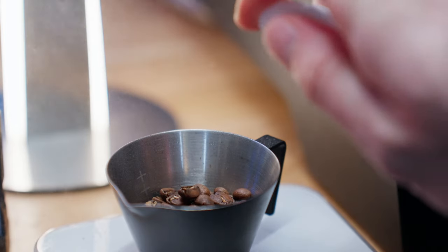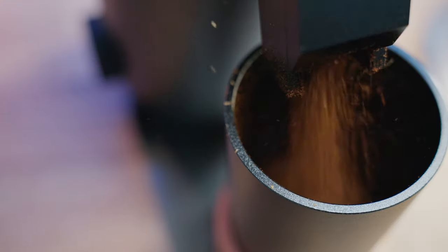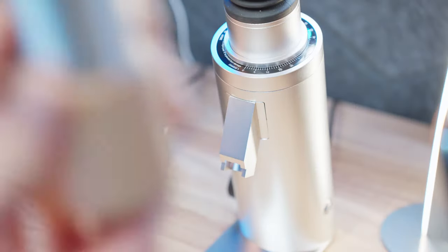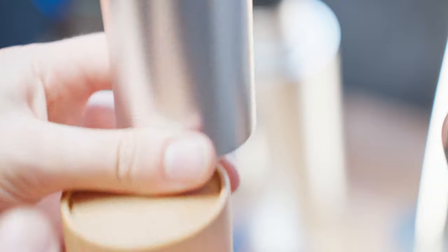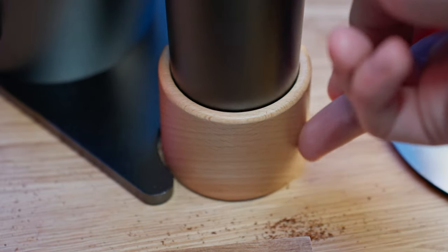The grinder does come with a little RDT spray bottle for giving a quick spritz on your beans before you put them in to reduce static. As a general rule, I prefer not to use RDT. I've seen grinder burrs get worn down and I'm not sure if this is because of RDT, but I'd rather not take the risk. The grinds tend to stick to the body and gather around the bottom of the grinder, in part because of the dosing cup situation. The dosing cup is separate from the main grinder body — not like the prongs on the DF-83 or a magnet like on the Tymor Sculptor series. The little wooden podium that the cup sits on moves around a little bit sometimes, so this will encourage those flying grinds to gather around the base.